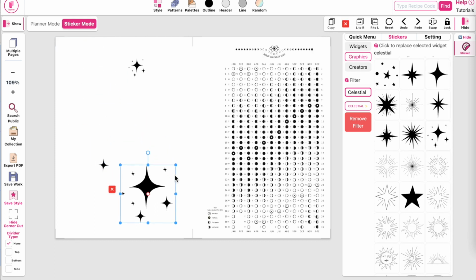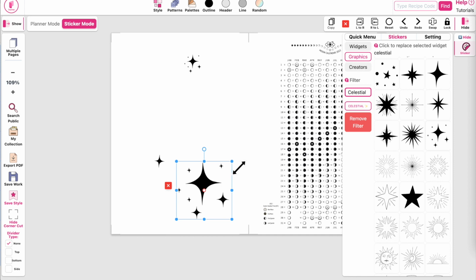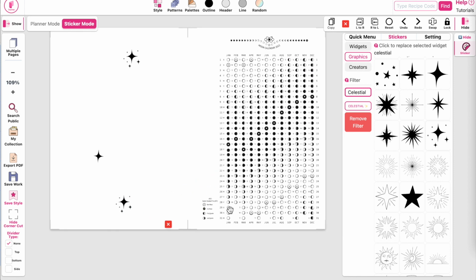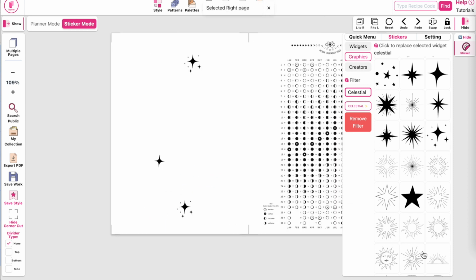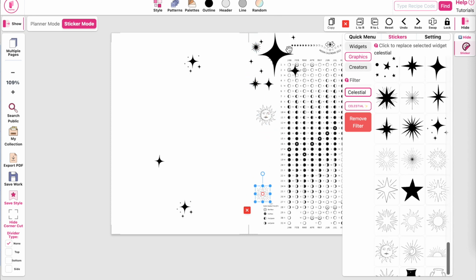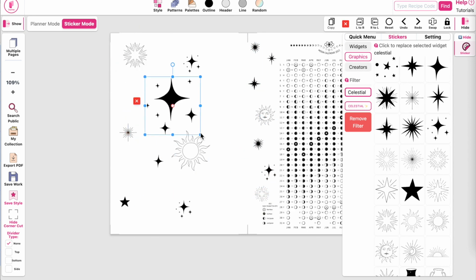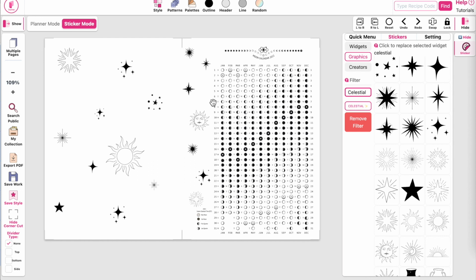But I will quickly decorate the planner, just add a few stickers to show you how it works. Okay, so in the original planner I've added much more stickers, but I'll just leave it as it is right now.